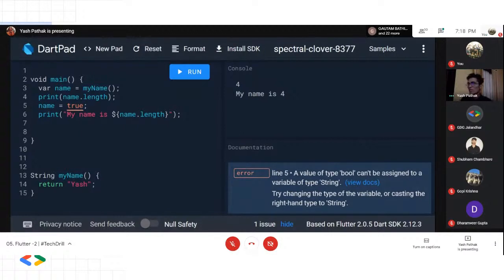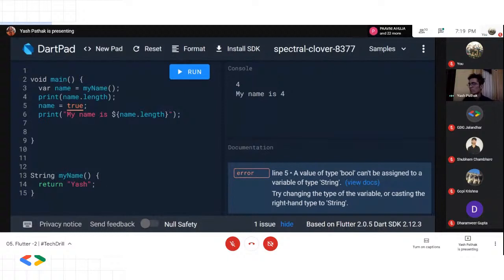Okay, cool. So what we discussed about what a variable is: we typed var and the name of the variable, and then we declared a function myName, and that function was returning us a string, which was our name, right? And the left side of this equals symbol is called variable declaration, and including the equals sign plus the component, it's called variable initialization.